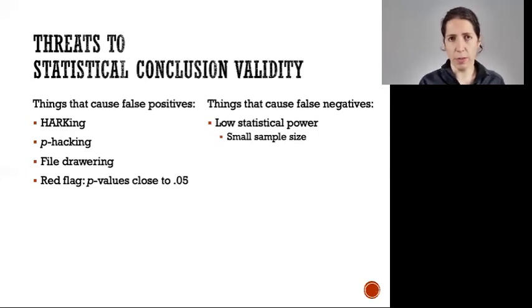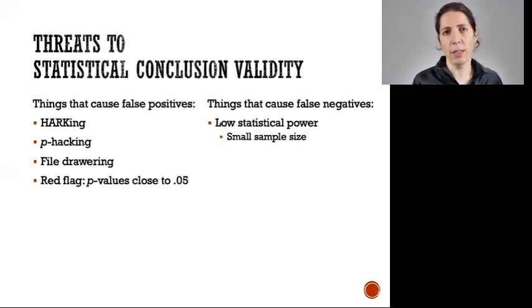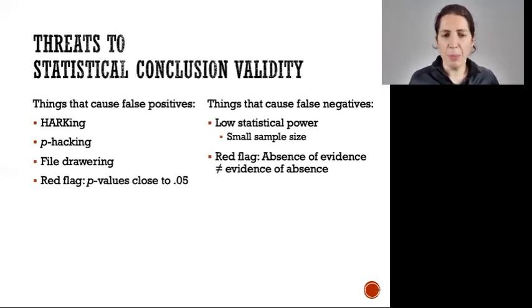Another really important thing to look out for with false negatives is if authors or researchers interpret a non-significant result where they should just say, we don't know what happened, we can't reject the null, but we can't say that the null is true. If they interpret that as evidence that there is nothing going on, they say, oh, there's no difference between groups, we can be confident about that, or we conclude that this manipulation had no effect, or that there's no correlation, that should be a red flag if all they're relying on is NHST or a non-significant p-value. So another way to say this is that absence of evidence is not evidence of absence. So if I did a study and I didn't get a significant result, I failed to reject the null, but that doesn't mean that I have evidence that the null is true.